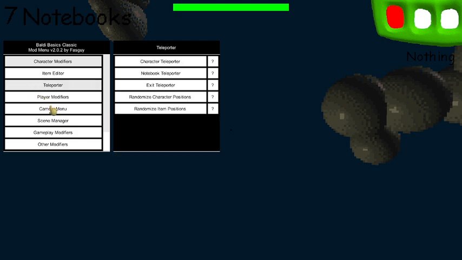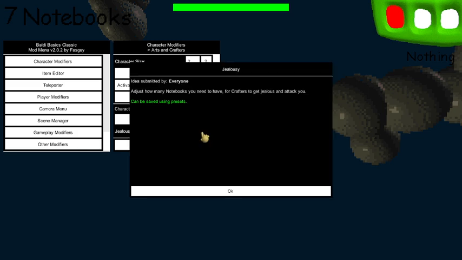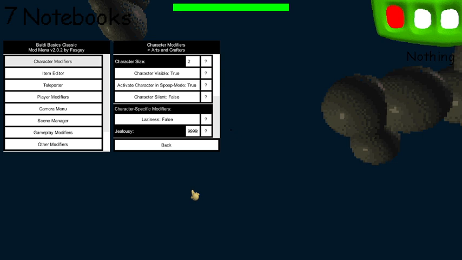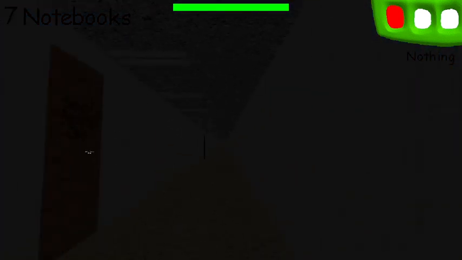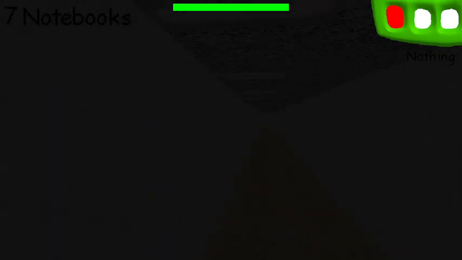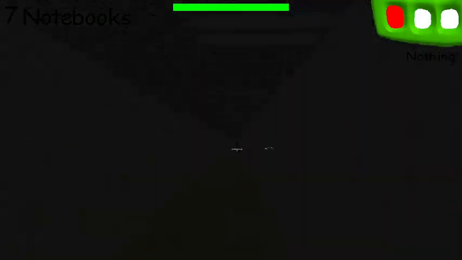I need to be extra certain, so I'm gonna go right ahead and change it so that it's 9. Idea submitted by everyone. And so now Arts and Crafters won't get jealous at me for having 7 notebooks. Where's Arts and Crafters? Where is Baldi? Oh, he's all the way over there. Aha! I need to go! Where is Arts and Crafters?